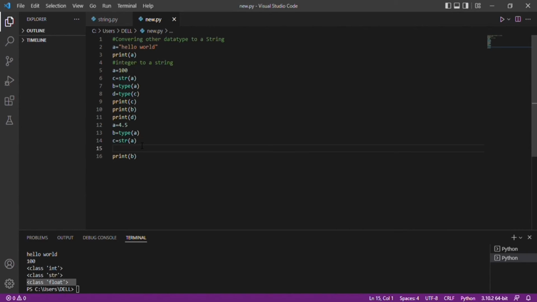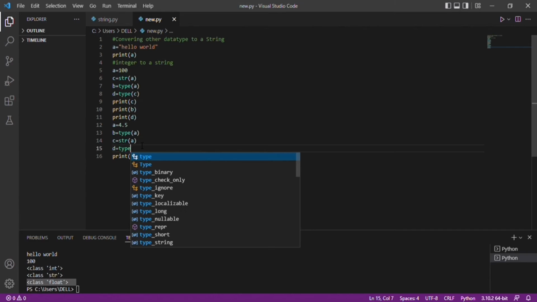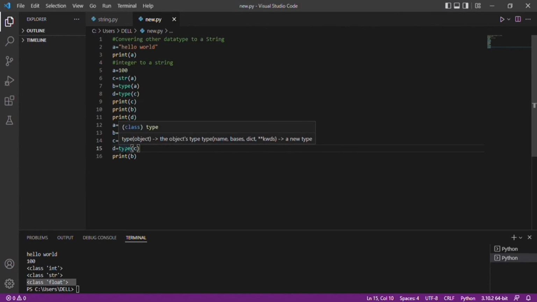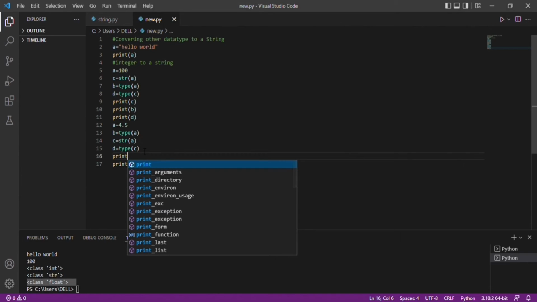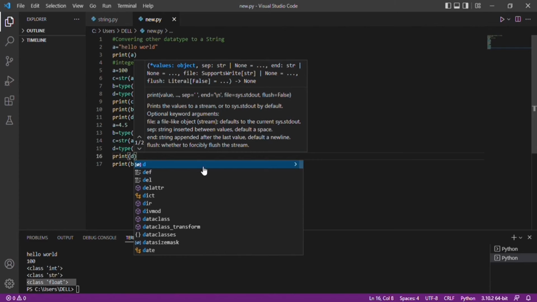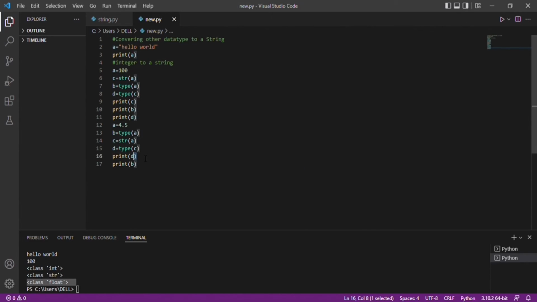We say d is equal to type(c). This helps us to check the data type, whether it is a string, a float, or a boolean. So now we say print d. Let me take it down so you see what I'm doing.